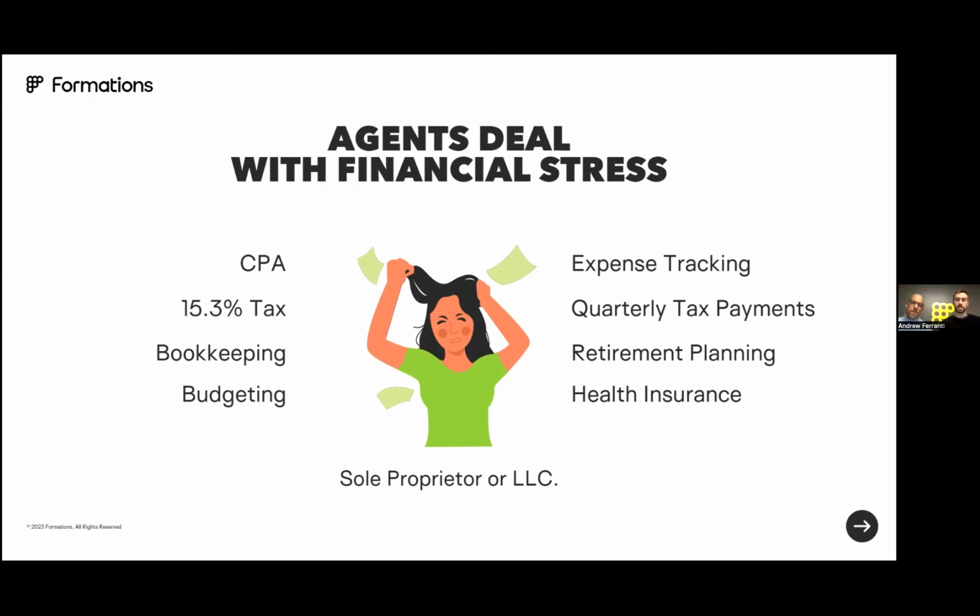the easiest thing to overlook is the financial piece. It's just the case that the current tax system in America is a bit outdated, and the IRS doesn't have a marketing department, so a lot of 1099 workers are left on their own and don't know what to do, and 42% of full-time self-employed experience file taxes late.